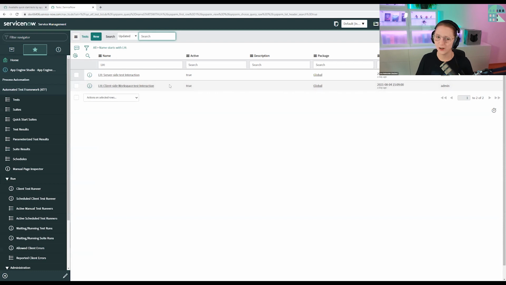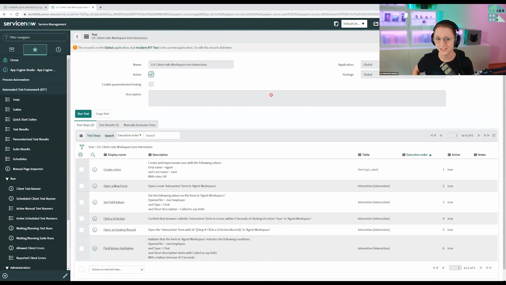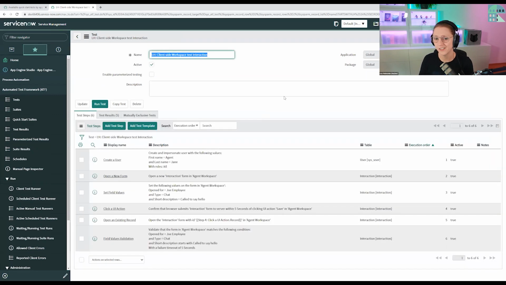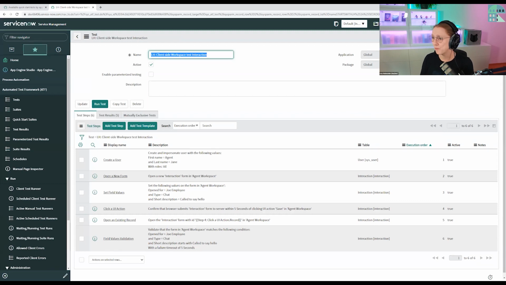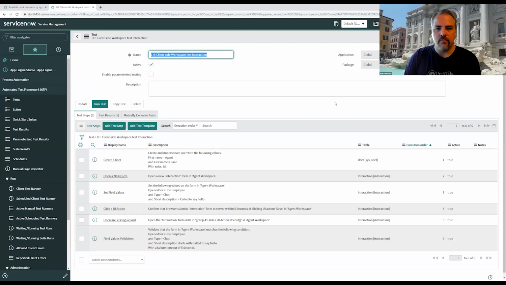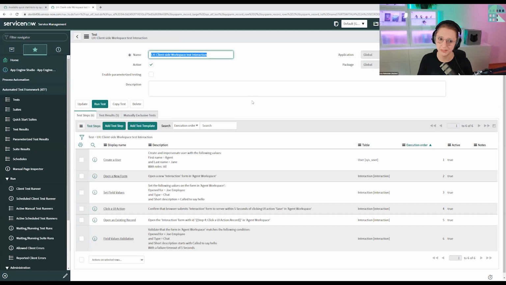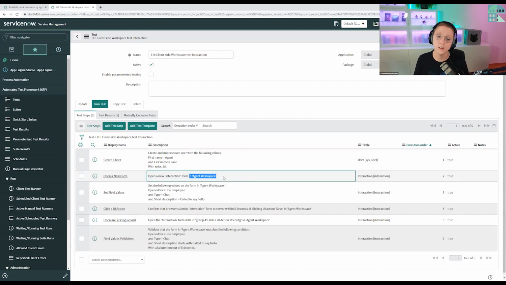And what I wanted to show here is I have a client-side test. And the most important part I wanted to show here is, aside from this being client side, is that we've had some questions last time about, can we test in workspace? And we cannot yet test in configurable workspaces, but we're working hard on that. So that is going to be in the product in the future. But what I wanted to show here is that it's absolutely possible currently to test at least forms and lists and UI actions in agent workspace.